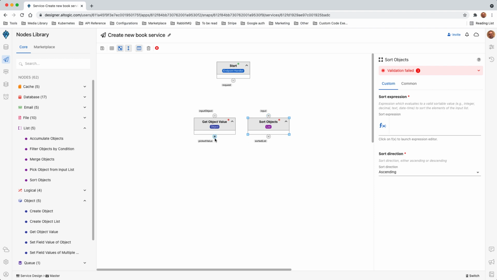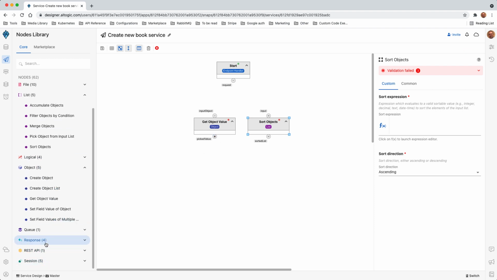For some others, for example, an output can be represented as a filled circle within the circle. This represents an output of a type value, meaning that it can be either a single object or a list of objects. I will give you an example of how it works a few seconds later, but this is another type. What else do we have?